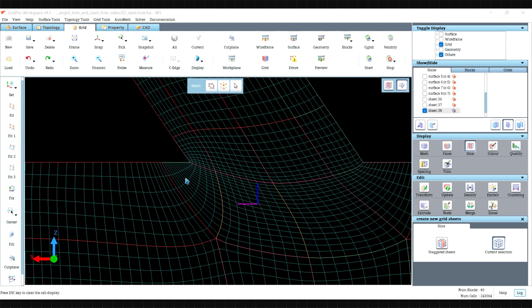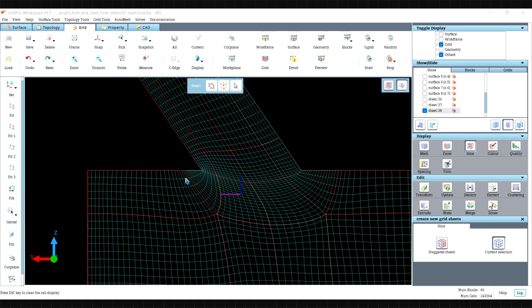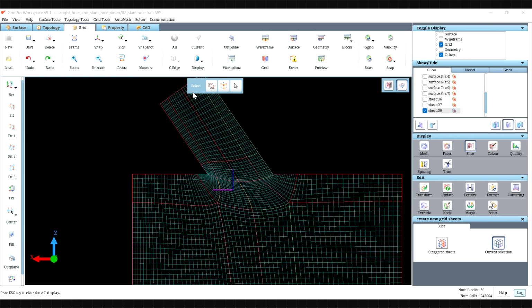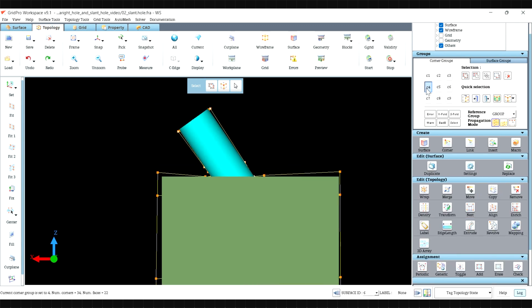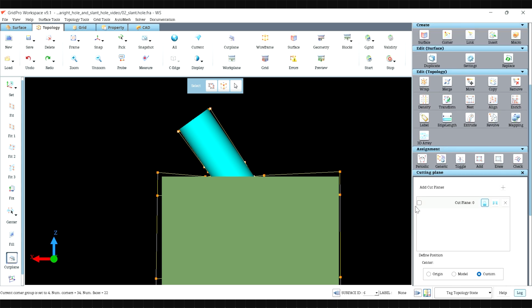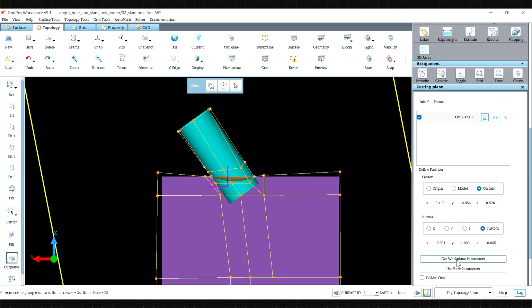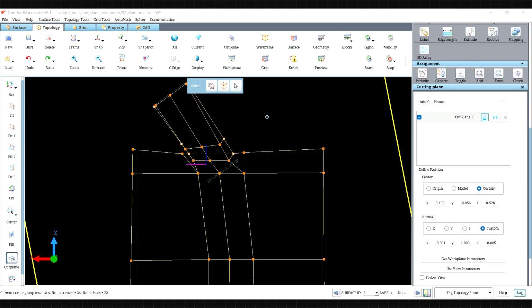This is mainly due to the angle of inclination of the hole, which is also the cause for the loss of quality. Basically, in the previous topology, you would notice all the blocks are nearly straight, but in this topology, they are turning while going upwards. We need to create a straight block which ends on the surface of the hole. This is where the plus type of insert will help in simply creating a straight block using an internal wrap.